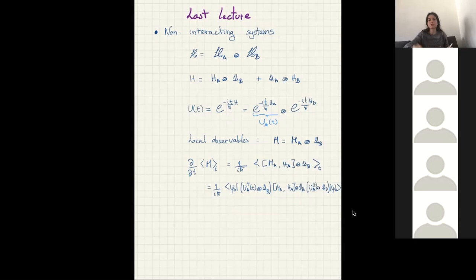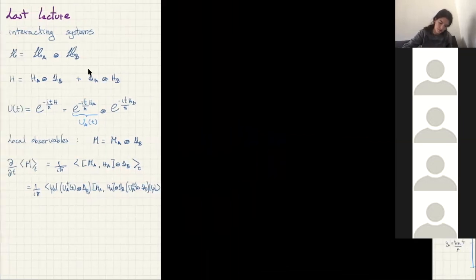Okay. So the local observables really only depend on what happens to system A, and what happens to system B we could replace here with any unitary, because you'd have the transpose conjugate here, so U dagger, and here you have U, and they multiply to the identity, U dagger U, which is the identity. So it doesn't matter what you do to system B. Okay, so this was the part that I did a bit better in the re-recording.